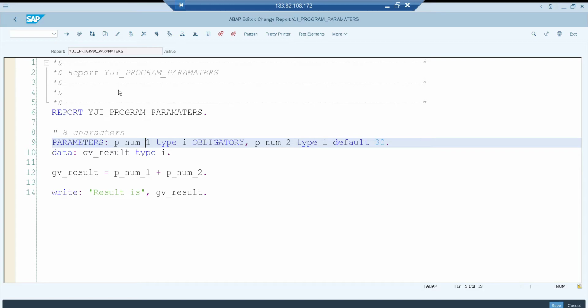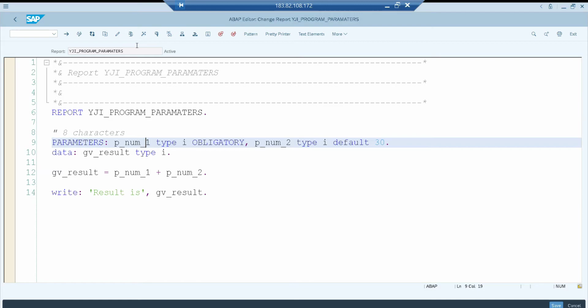Once you activate, only then is it accessible by some other object. Suppose from a program I'm going to call a table, or from a program I'm going to call another program, and in this example, from the program I'm going to utilize the selection text. That is a different object, but until the object is active, those changes are not reflected in another object. So that is the need for activation. Activation says this object is ready to be used by another object or another window.